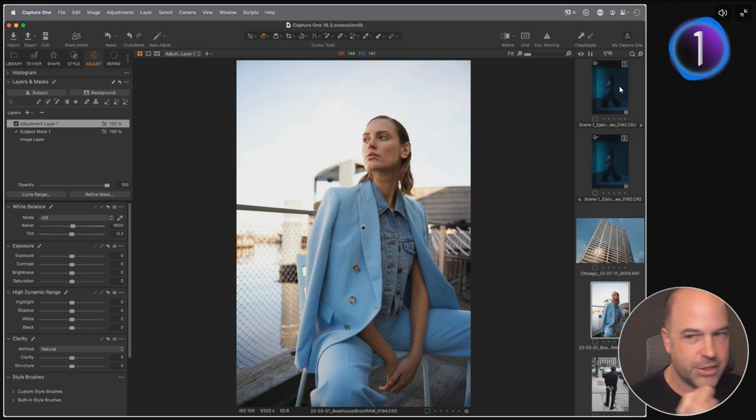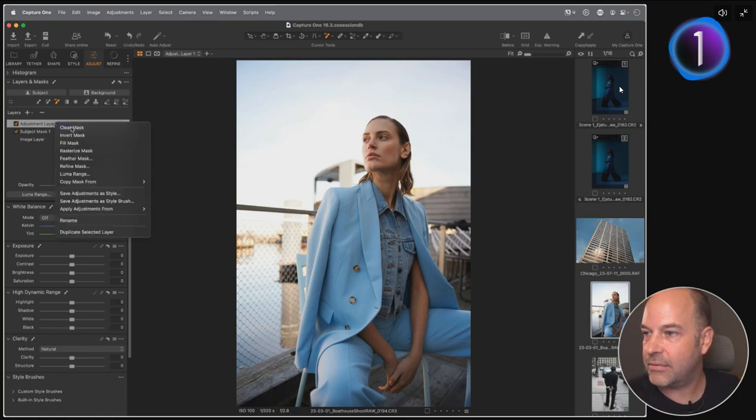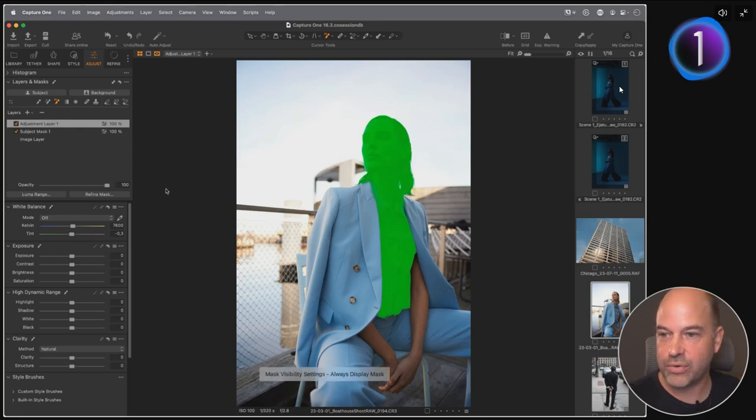To change from the brush to boxing, it's the same cursor tool. So if I grab this cursor tool, let's just clear the mask. If I just draw with that cursor tool, then the more I draw, the more stuff I include in the mask, like so. So that boxed around that and included that section.